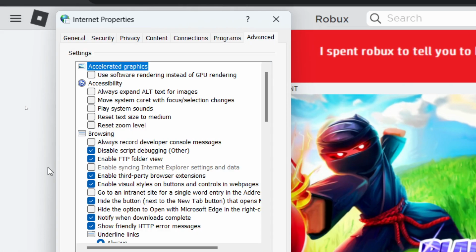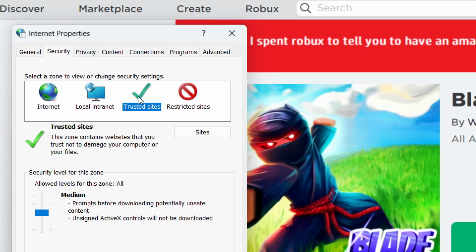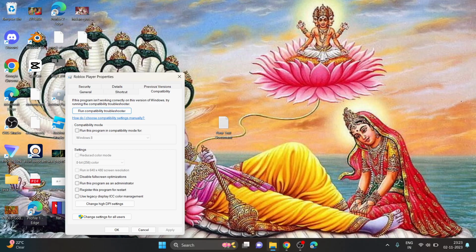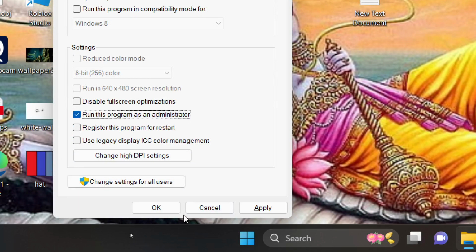From here, go to advanced, and in advanced select this option here, run this program as an administrator, and after that you just need to click on apply and click on OK. After doing this, it will always open your Roblox app as an administrator.